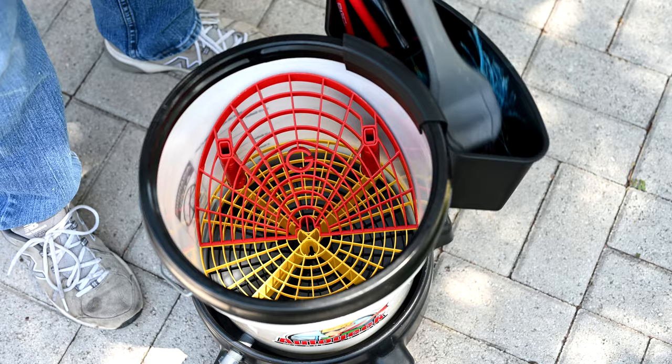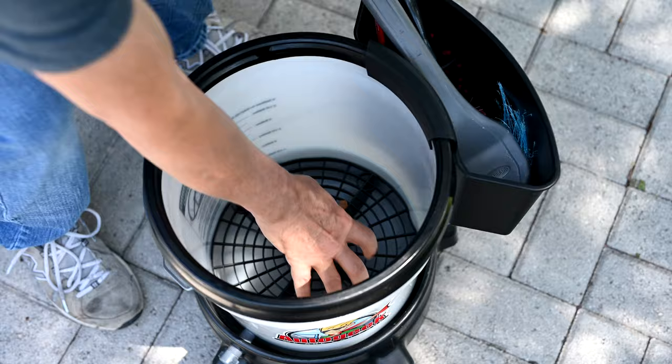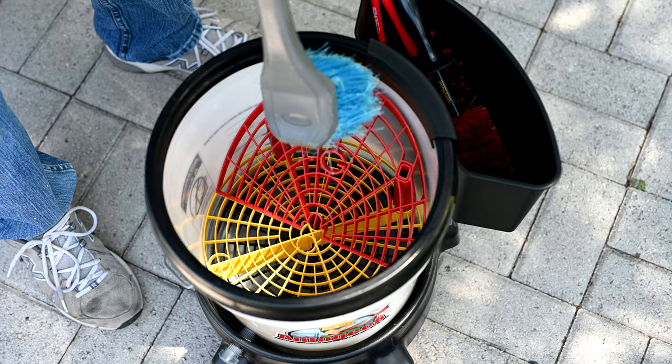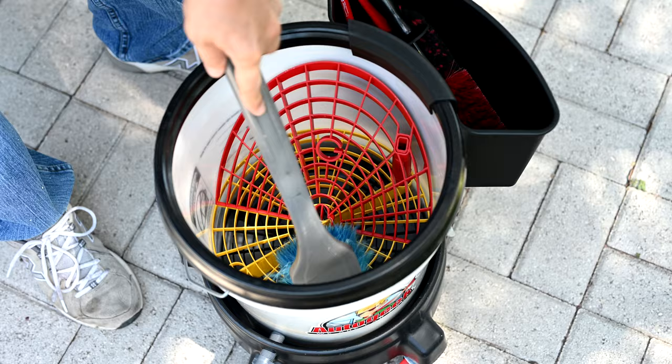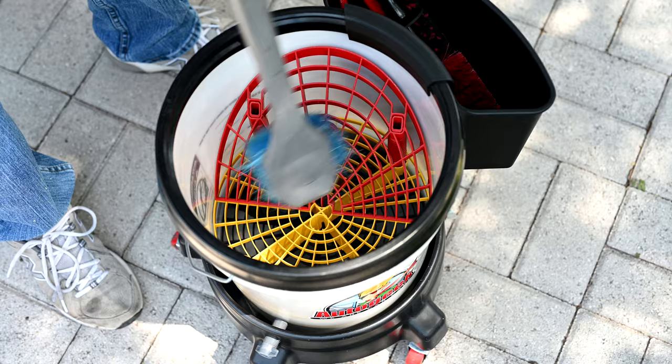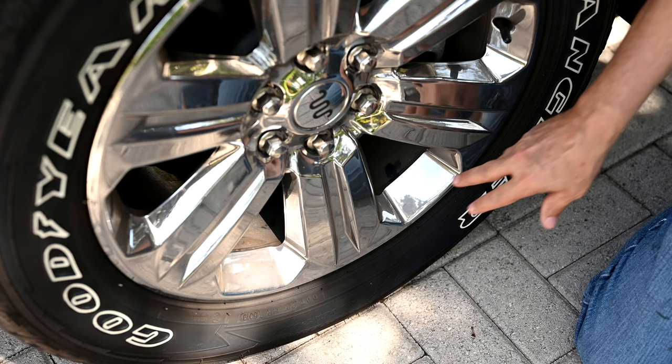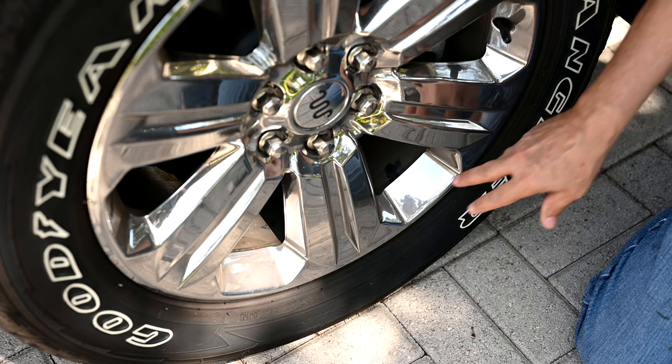Here in our bucket you can see we have all the different brushes and the wheel woolies we're going to be using. I wanted to show you the grit guard that we're using — we actually use a couple of different grit guards. We put one down at the bottom, the black one, and then a second one, the yellow one, and then we have the washboard. Whenever you're using your brush or a wash mitt, we like to get all of the dirt to come off on the grit guard and washboard, and then it drops down below where it stays below the area you'll touch with the sponge or brush. That way all the dirt stays at the bottom of the bucket.